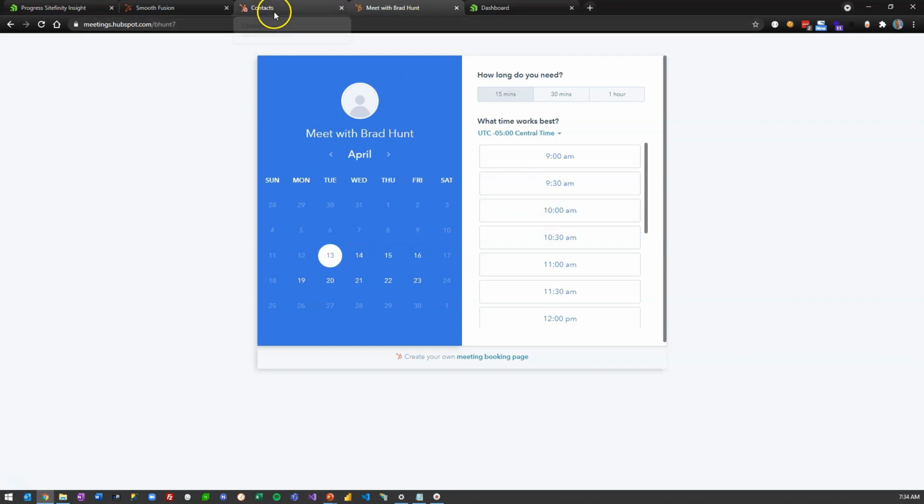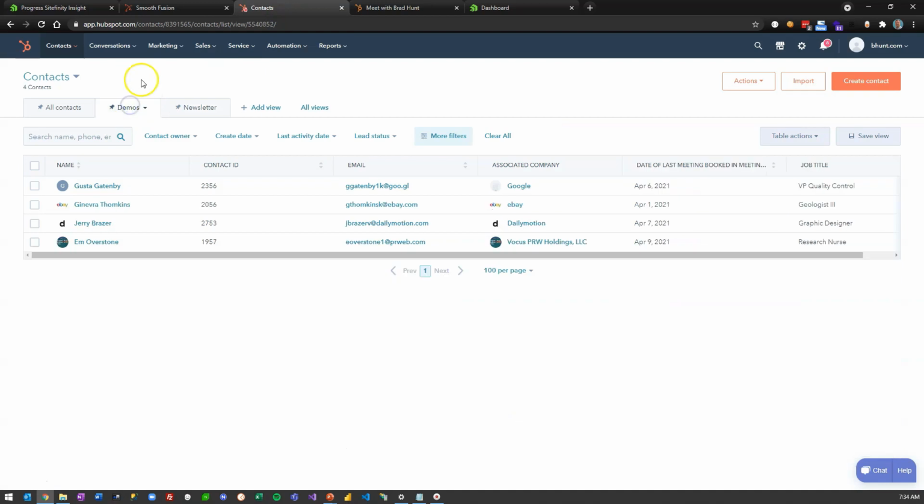When that's done, these folks show up in a different list called demos. I've used HubSpot just to generate a list of people who've had a booking through this calendar integration tool, so that I can see a list of people that hopefully have had demos with our salespeople. We'll use this as example data for interaction data, because these are interactions that are taking place outside of the website, outside of Sitefinity, or outside of Insight. They're happening with real phone calls with people, and so we want to import that interaction data into Sitefinity Insight.